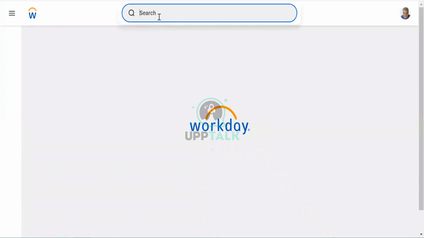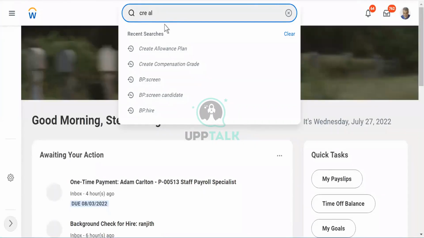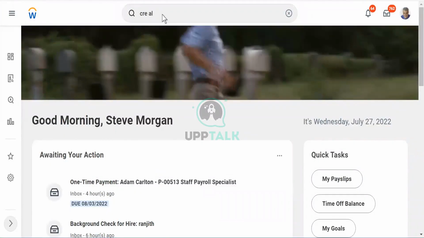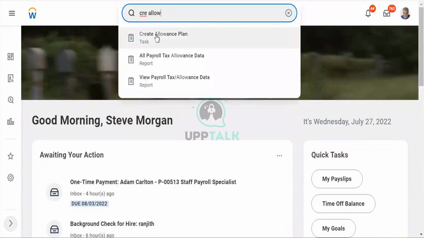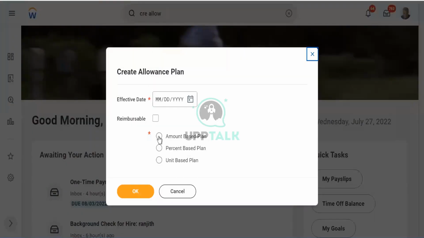The task is to create the allowance plan again. We'll check that. Don't worry about it. We are moving very quickly today just to make sure we are able to cover it properly.